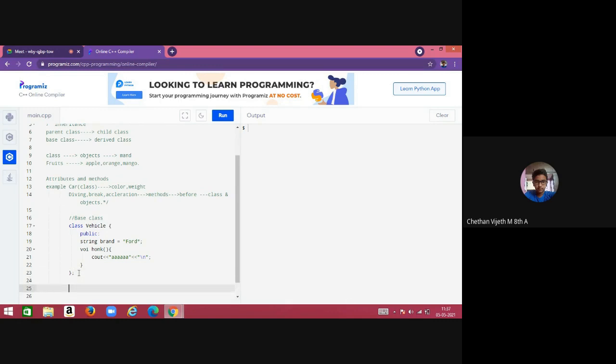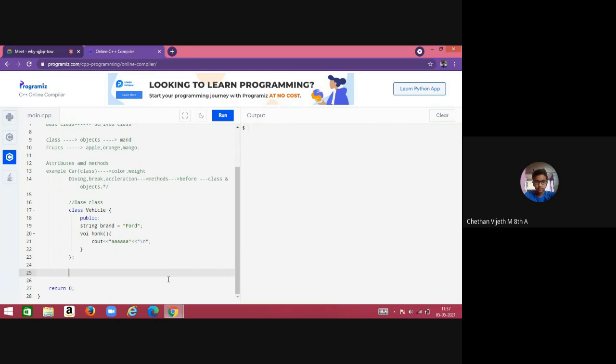So next, what am I supposed to do? I'm supposed to create a derived class. That is a child class. Now I have to create a derived class.